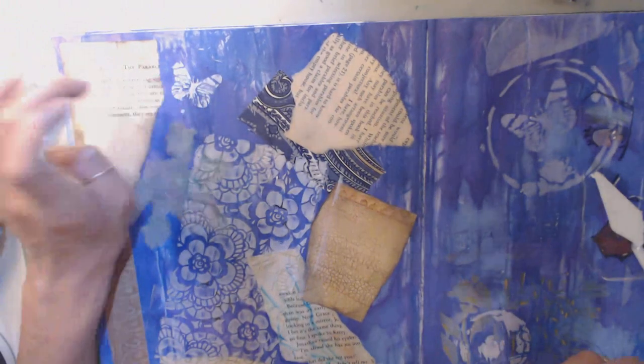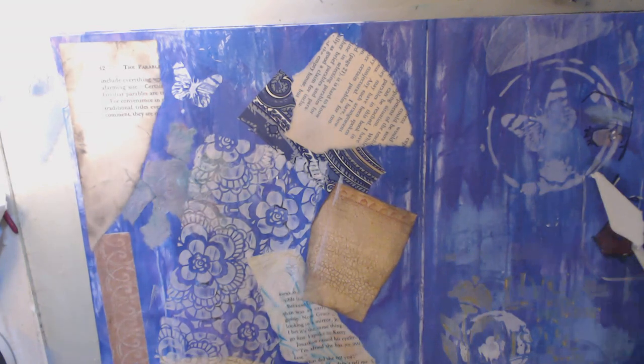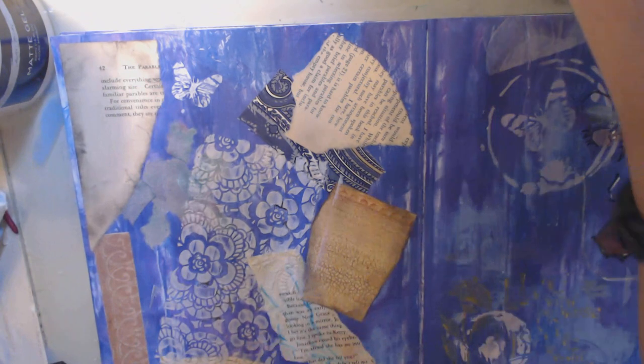Yeah, a little bit of a butterfly there. That's two I need to put into a soap. So now, I'm going to see if this works. I'm going to see with this little bit of gold. I'm going to go over top of this with some gold before it dries. And then it'll dry on it.